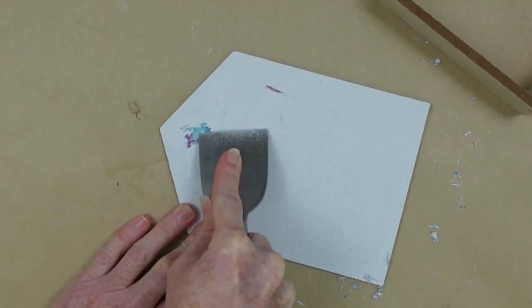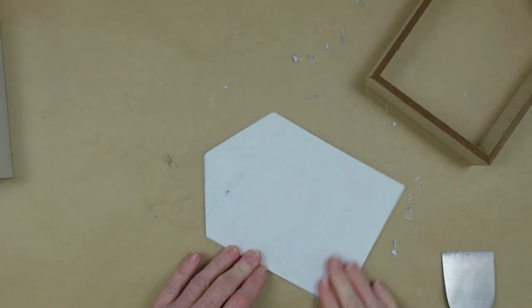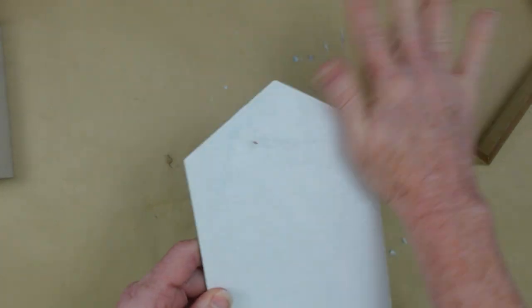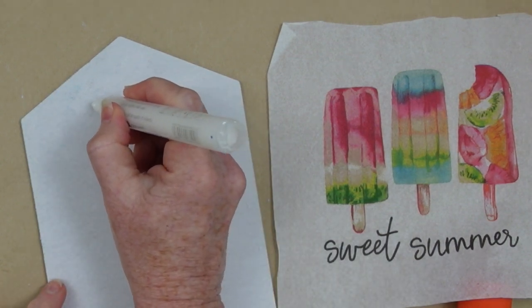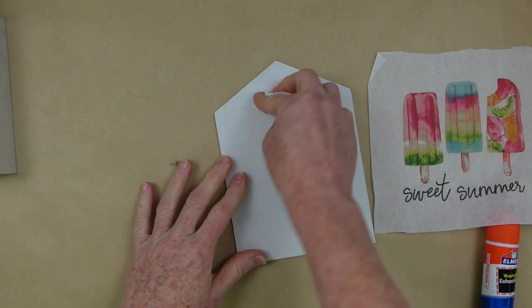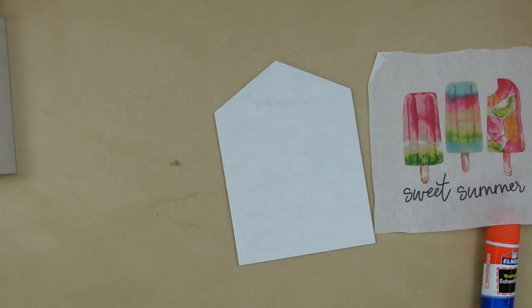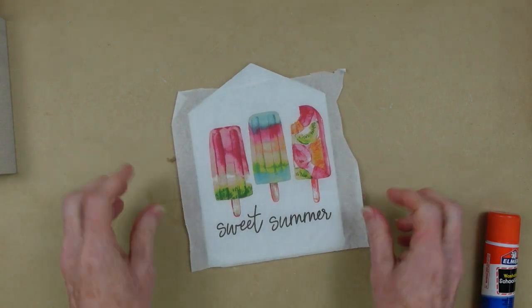But you can take yours completely off and just paint it with some white chalk paint, dry it, and it will be perfect. So I scraped a little too hard here. I've got a little spot, but I'm going to show you how to fix that. Just take an acrylic paint marker or a paint pen, dot it on there, and then I'm going to take a napkin and just blot it off. And that covers it up nicely. The reason we want to do that is because you'll be able to see through this one ply of napkin.